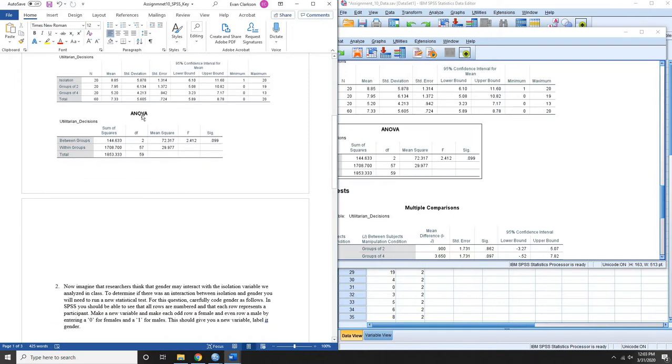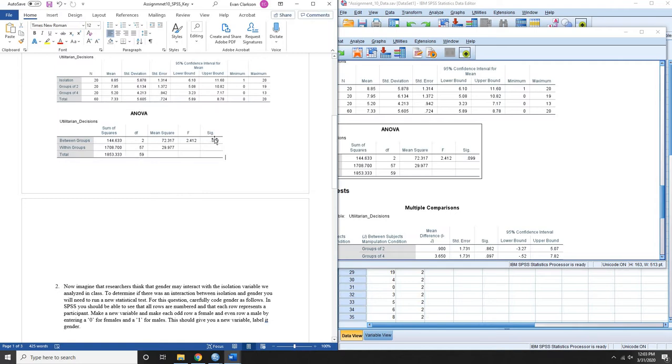And so when you go down here to your ANOVA, you get your F statistic, you get your degrees of freedom, but you also get your sig value, which we also refer to as your p-value, and this is 0.099. So what this basically means is that if everything was random and there's no real effect in nature or in the real world, there is a 9.9% chance that these results would happen randomly due to no actual true effect, okay?